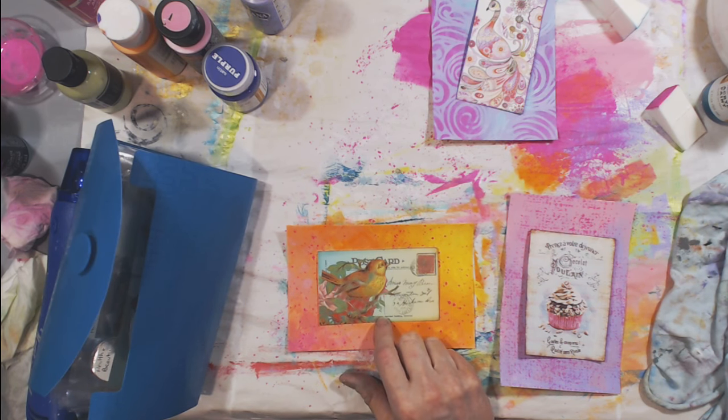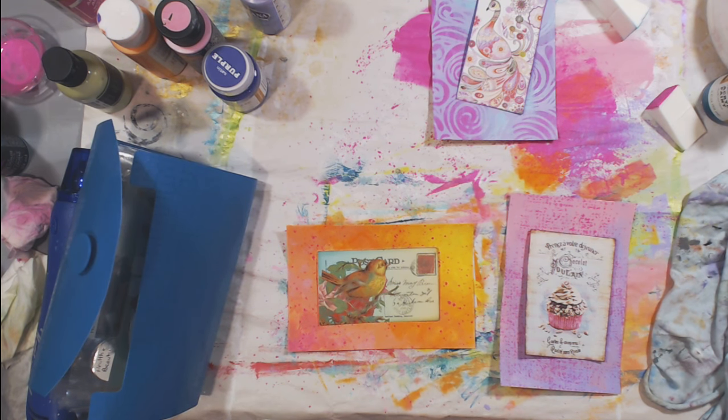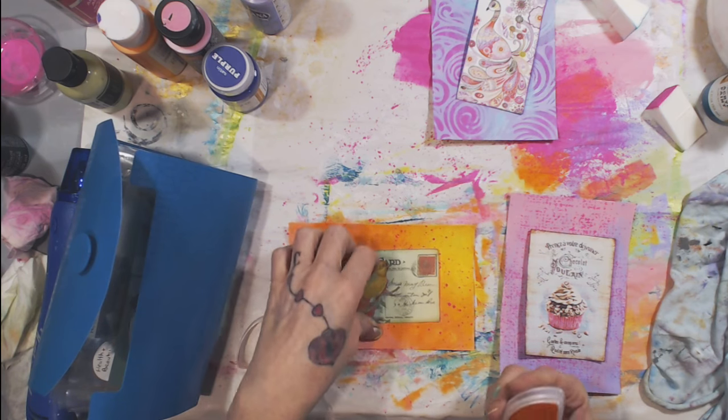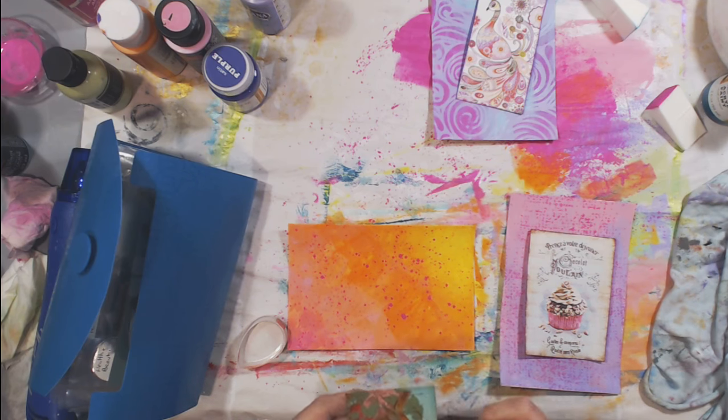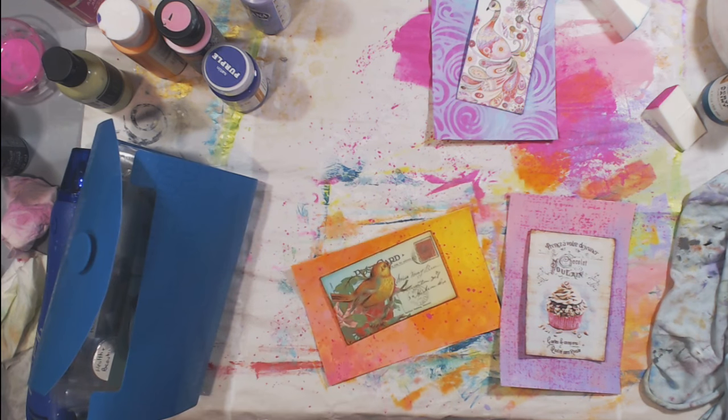For this one, let's do some... where is it? Where is it? Oh, I've got... not sure if that'll show up. Looks like a coral color somewhere in here. There it is. That color should look nice. There we go, because it's a little sparkly, which I love. Sparkly. All right.